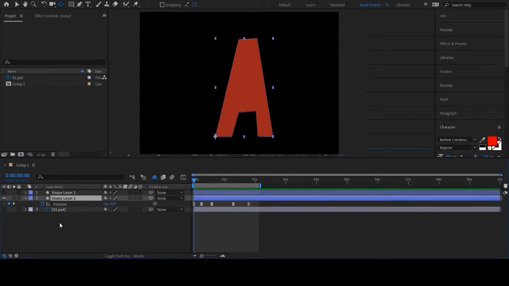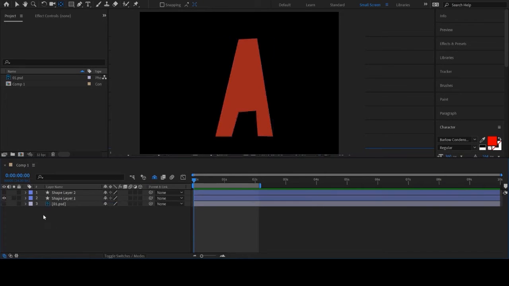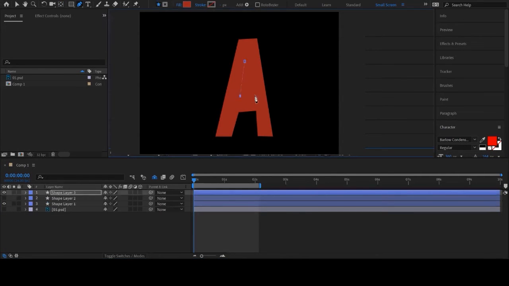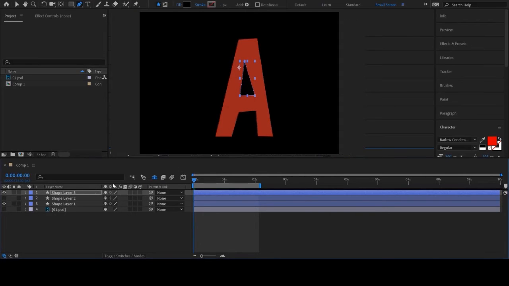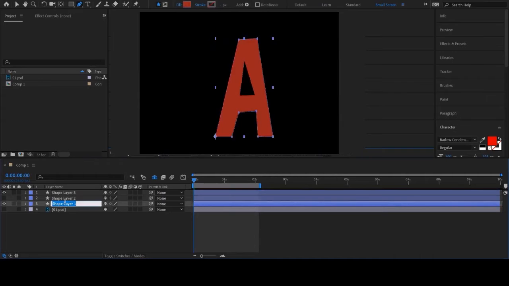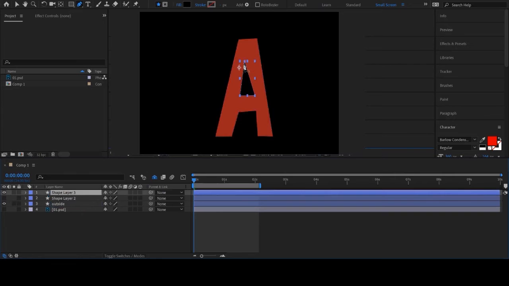And let's pretend, just for the fun of it, because I'm a bit of a glutton for punishment, let's pretend we've got an inner shape in here. So I'm going to draw that like that, and this shape I'm going to fill with the background color like that. So now we've got the outside. I'll rename this. And obviously I could clean it up before, because we both know that this is going to animate. There we go. That's a little bit better.